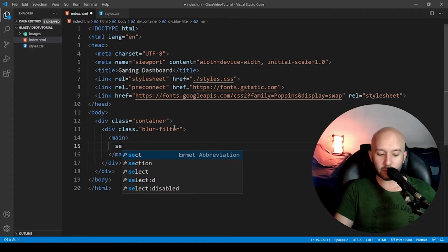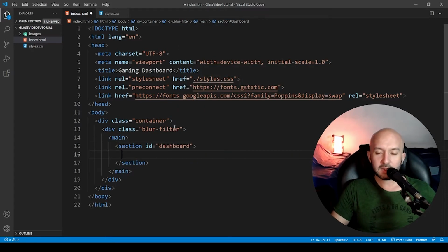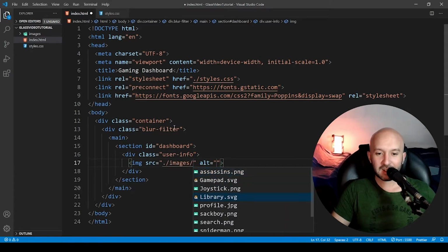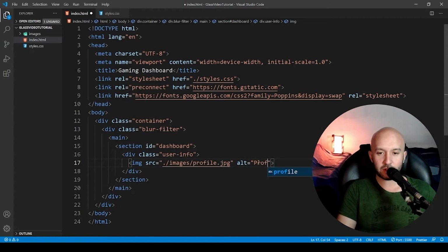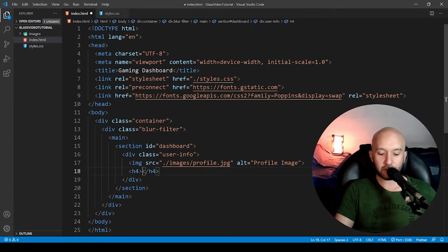And inside of the main, we will have two sections, basically. The first one will be for the dashboard itself. So ID dashboard. And inside of this dashboard, what we are going to be having is the user info and the navigation. So for this, create a div with the class user info. And inside of it, we are going to have an image for the profile. You will have my image in here with the profile.jpg and put in here profile image or profile picture or something like that. Down there we will have the name of the person, and in my case that will be Matt. After that we are going to have a little legend that will be if it is a pro member or not.